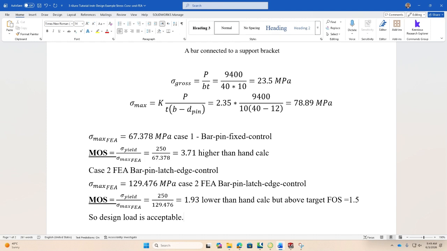You can then gradually reduce the load in FEA, maybe by 100 newtons every time, until you reach your target factor of safety. And again, these are not going to be very precise calculations. Don't worry about whether it is 1.5 or 1.2, it doesn't matter. You're getting the point. So you can do this iteratively, and that's called design optimization. Or I can ask you, for example, to slightly change the thickness if you are not able to achieve this. You can make the thickness 12 and rerun the analysis.